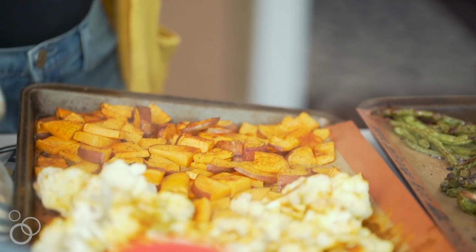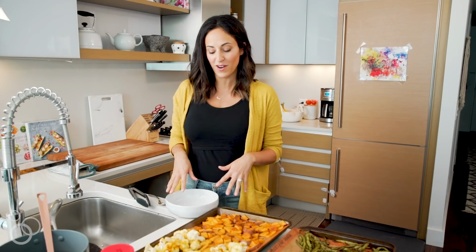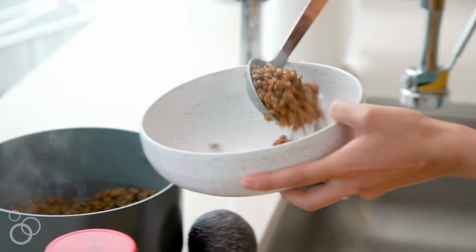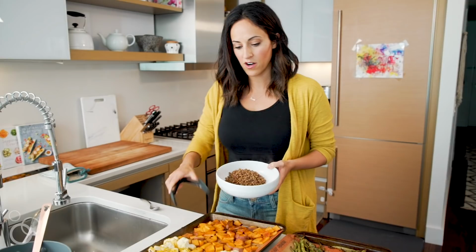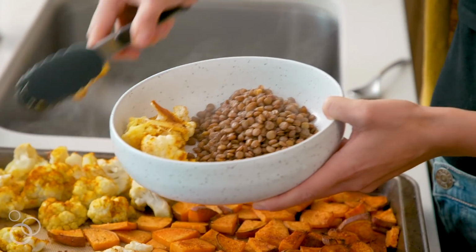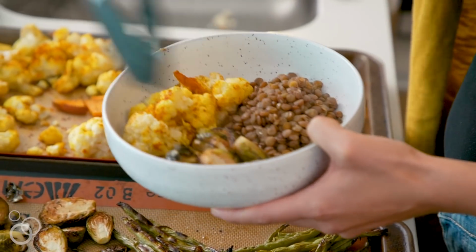All right, so now that we have all of our veggies roasted, we have our grains made, I'm gonna make my own lunch right now, show you exactly how I would plate it. So I'm gonna start with the greens, a nice big scoop of lentils. And then I'm gonna come over here, and usually what I do is I do 2 veggies. So I'll do the cauliflower here, and then I'm gonna go with some Brussels sprouts.